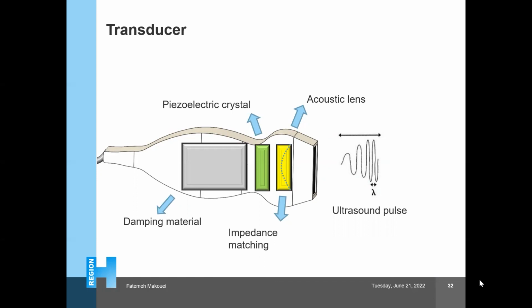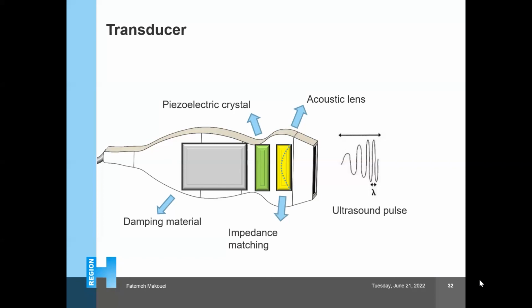Also, when an ultrasound wave hits this crystal, the pressure of the wave sparks an electrical impulse in the receiving function. This impulse can be used to generate an image. So these crystals are used to send as well as receive ultrasound waves in medical sonography. And also the crystal is sandwiched between a backing material and matching layers. The backing material absorbs the sound waves that are moving away from the footplate of the transducer. The matching layers facilitate the propagation of the sound waves to the patient through the footplate of the transducer.